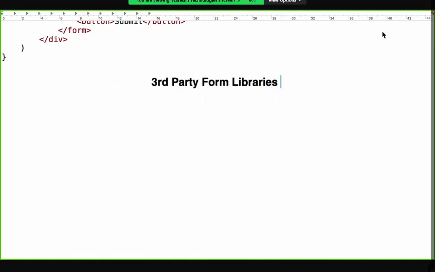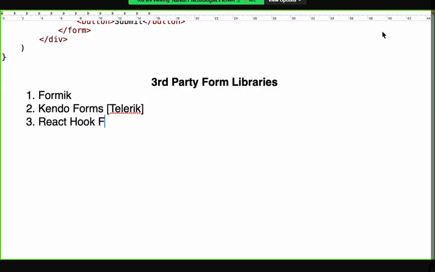The famous third-party form libraries used in companies in various projects: we have one, Formik is one library. Kendo Forms is another library. It belongs to Telerik company. And we have React Hook Form. React Hook Form is another library. There are so many, but these are famous.